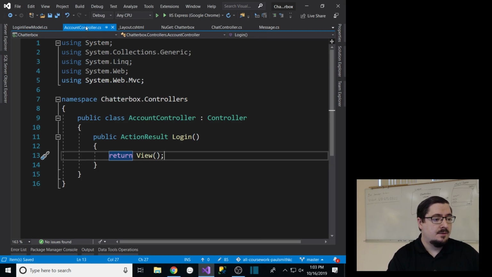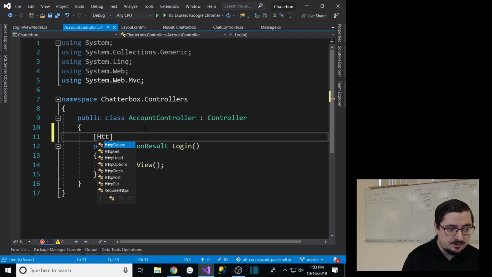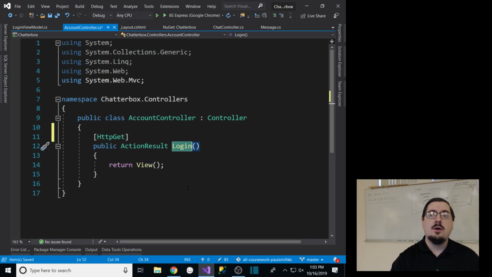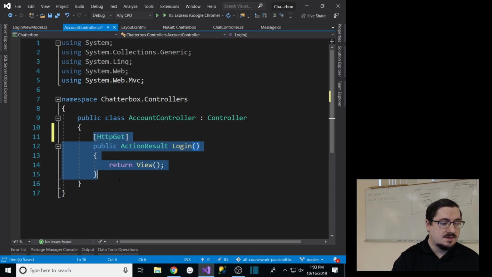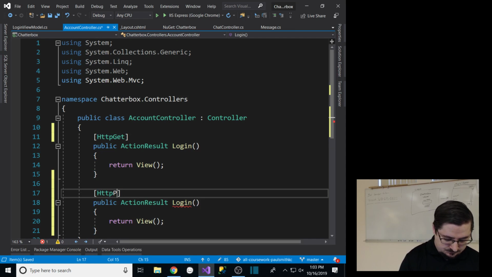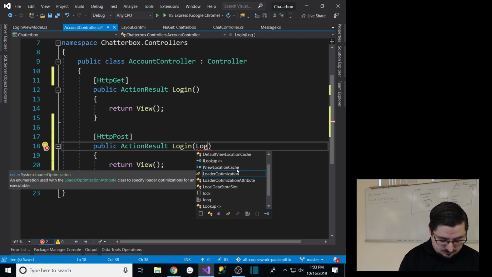So let's go back to the account controller. I know initially when you go to the login page, I'm not going to have anything there filled out. So I'm just going to mark this with the method get. Now make sure that you've renamed this as login, okay? Because that's going to be important for the stuff we do going forward. And this is going to take that login view model.